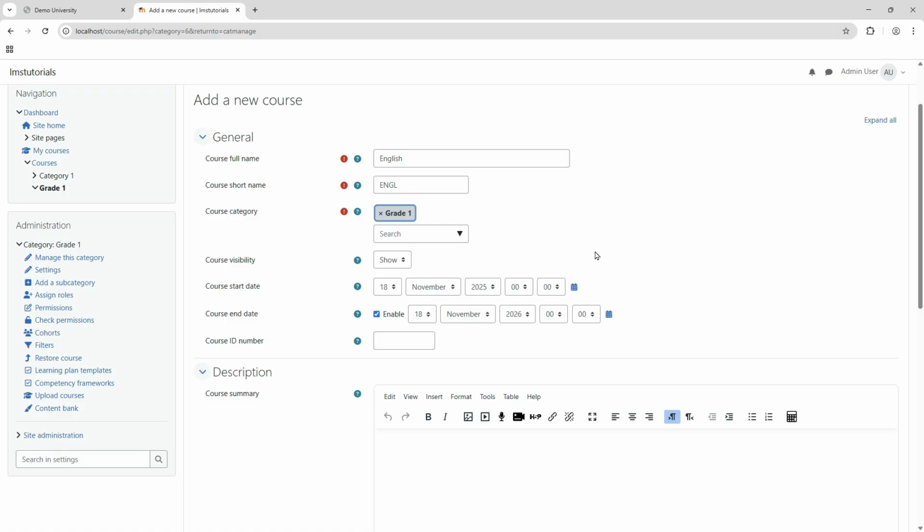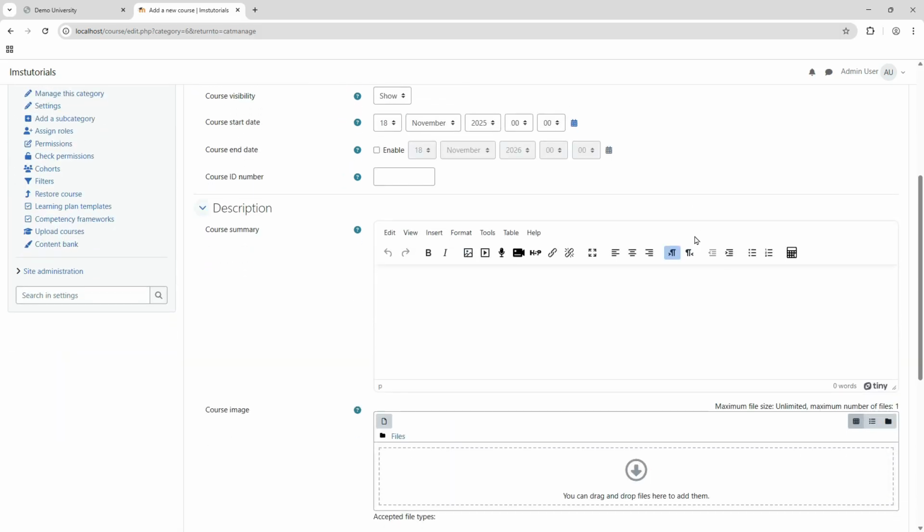Rest, as of now, will not go into deep. This is just a basic tutorial. We are not learning anything advanced right now, so we'll not go on that. It says course start date, course end date. You can select as you want, whichever date you want. I'll select today's date. I started. I can give previous date. I can give future date, as if whatever I want. It's totally up to me.